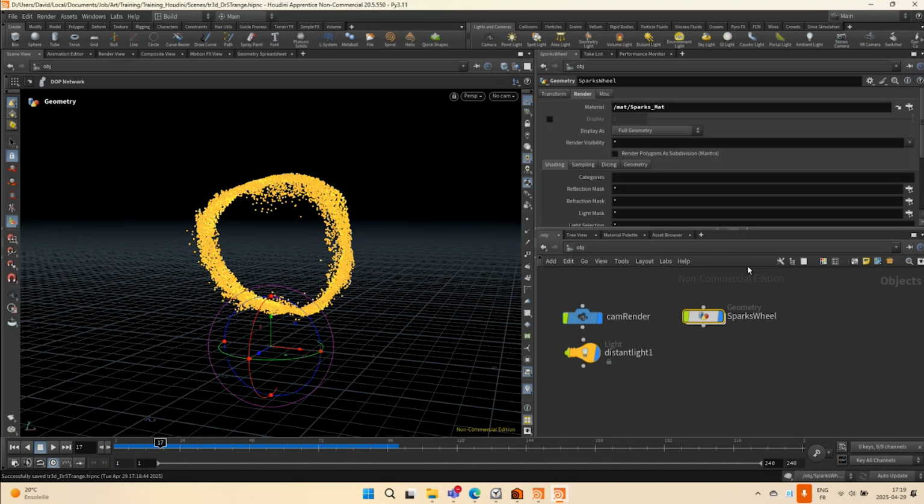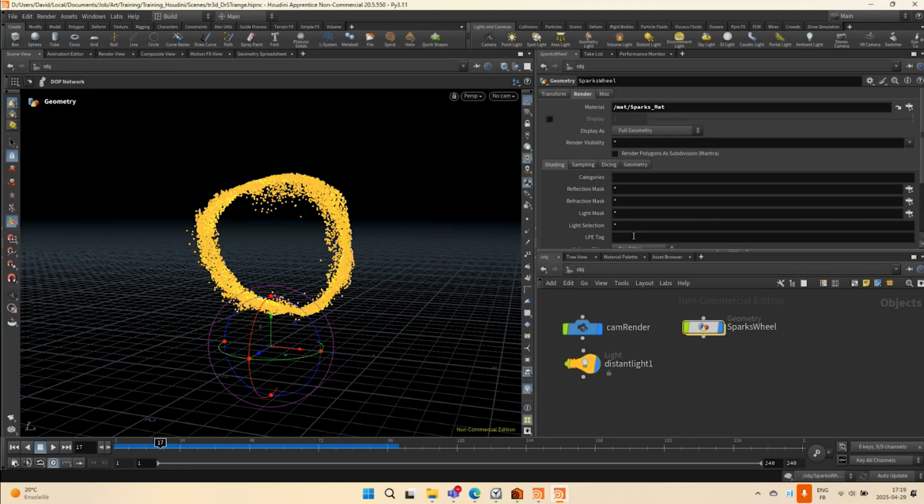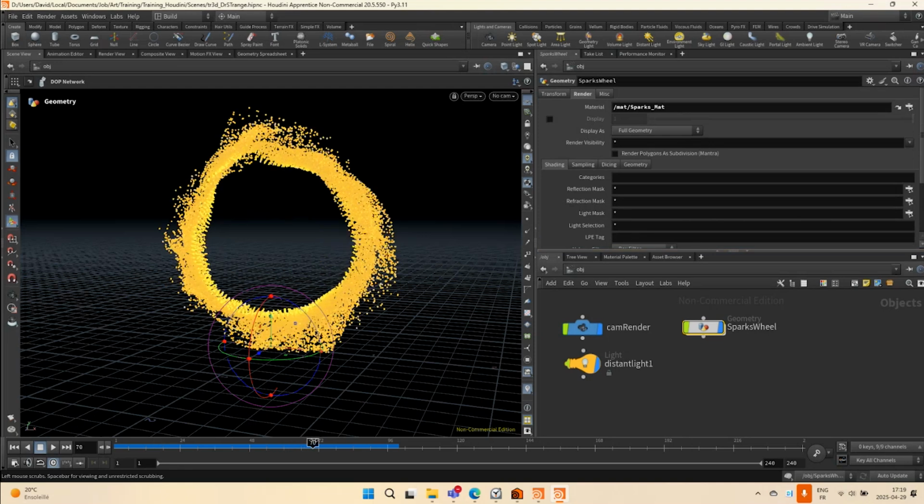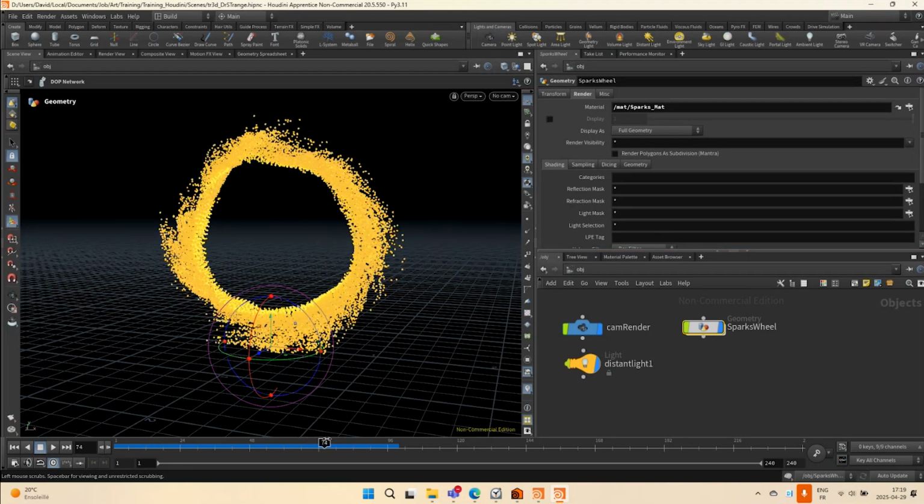So now we will do some settings for the rendering. With the Sparks wheel node selected, you stay in the Render tab, and you will set some other options in this tab. But first, I want to see what I do when I modify some rendering options.